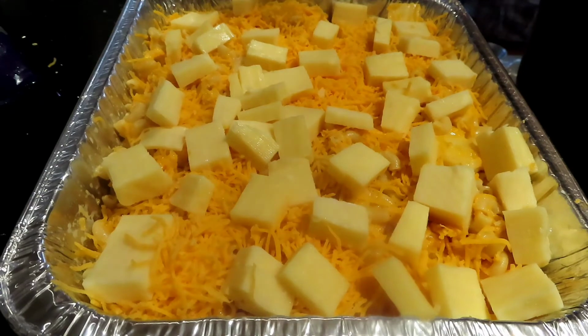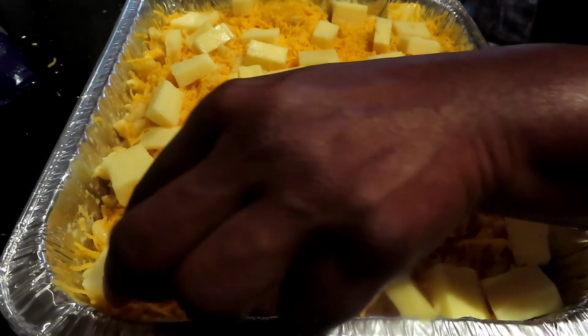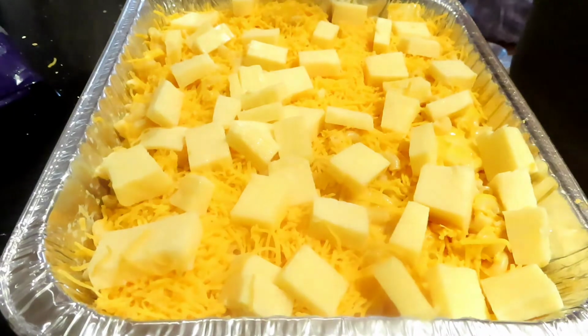Now I'm going to put this in the oven for an hour at 325. And see you when it's done, guys.